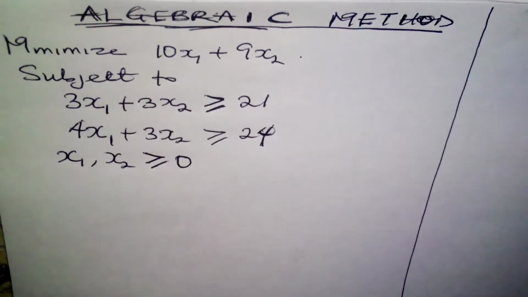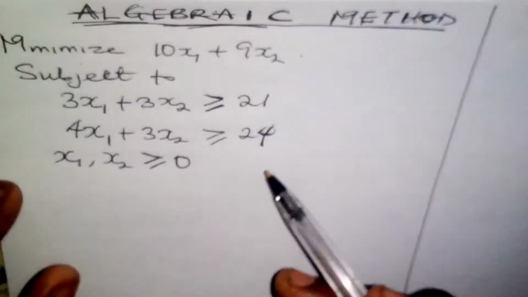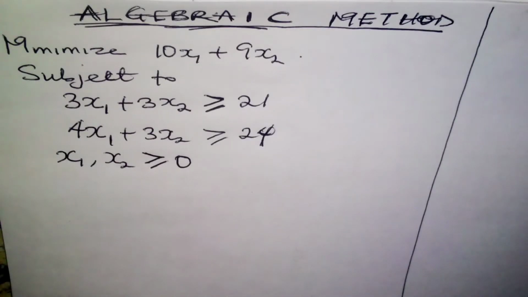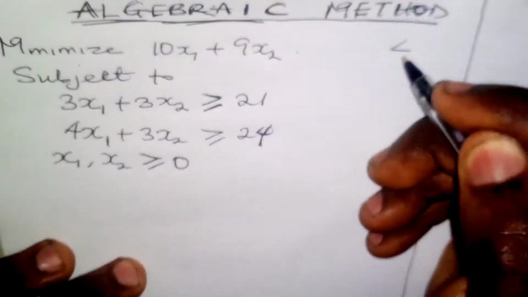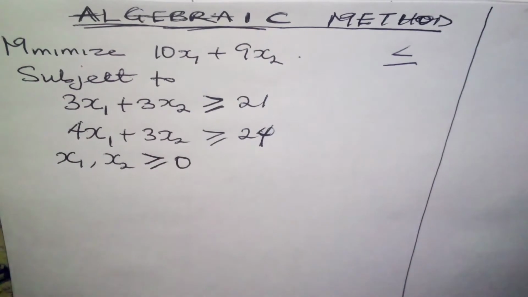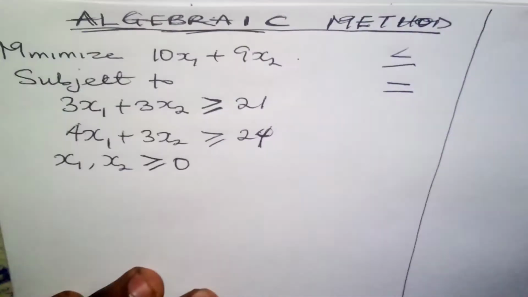And this is a very good example of an LPP problem, but a minimization type, having two constraints, and the constraints are greater than or equal to constraints. We can still have a problem where this constraint might be a less than or equal to constraint. Take note of that. It's also an LPP. You can have one of equality constraint.